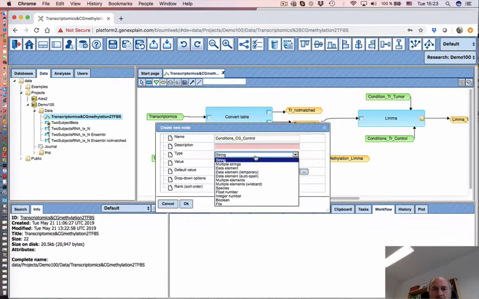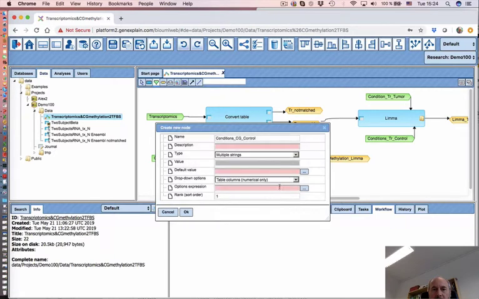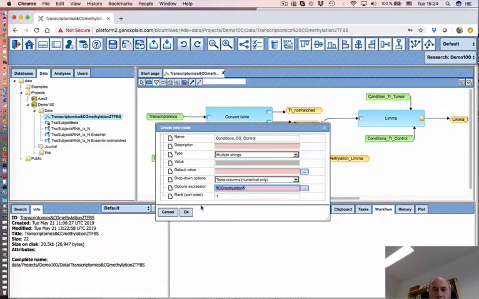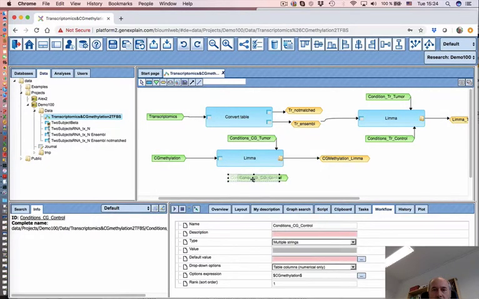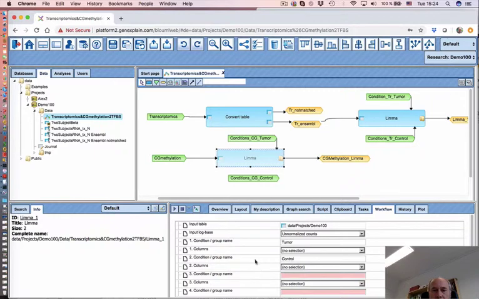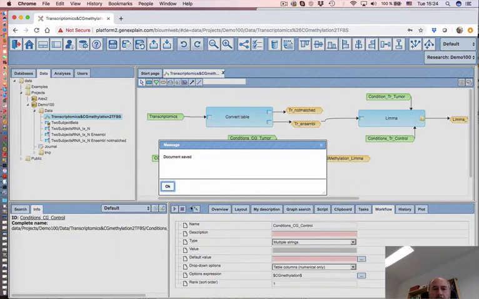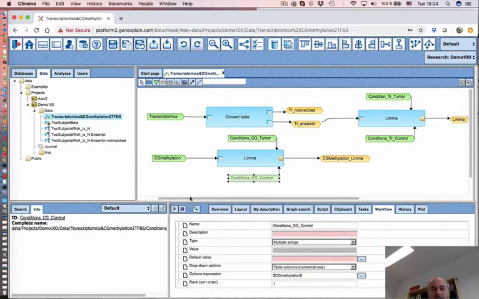So this is a multiple string taken from the table columns, and the table will be CG methylation. Ready. So we have to connect controls to these conditions. So they are ready. We save the workflow.